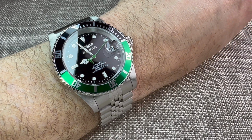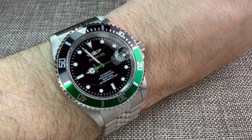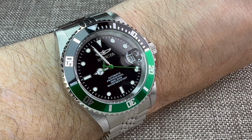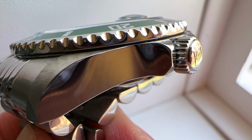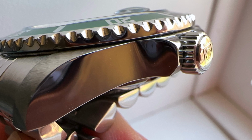Personally, I've only worn this on the supplied bracelet, but I did not find the thickness to be an issue. In fact, for this style of watch, I thought it sat down well on my 7-inch wrist. Now, if the thickness is an issue for you, keep in mind there is a thinner quartz version available.